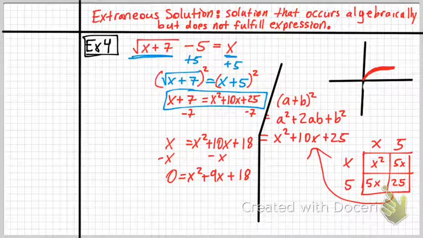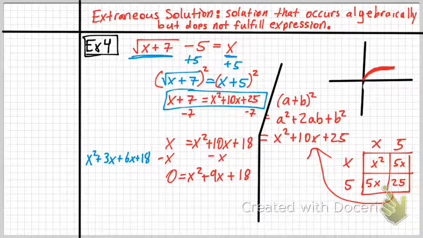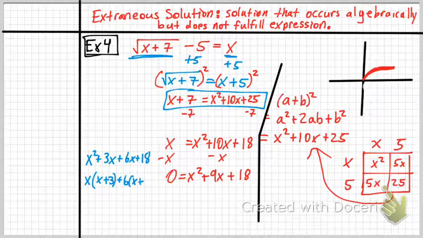And so what we can do here is you can do this in a couple of different ways. You can factor, you can use grouping here. Personally, I'm going to use grouping here. So I just thought of my two numbers, 3 and 6, and so I group it, and what ends up happening is I pull out an x, and then I have x plus 3, and then I also pull out a 6, so plus 6, and then that's x plus 3.